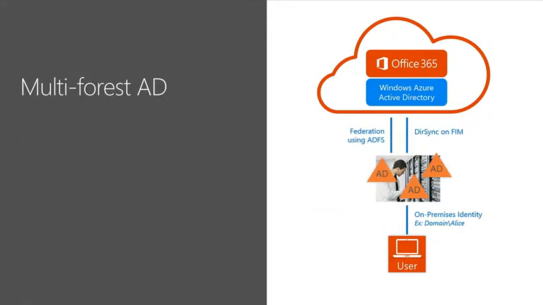Many of you may have multiple forests in your on-premise directory. And I have to tell you that makes working with Office 365 a little more complicated. The DirSync tool which you get from Office 365 that you download will only work with a single resource forest. It's a simple tool, it's easy to use, but if you have a more complicated setup, if you have multiple forests, then you're going to have to spend a bit more time looking at it. The options that you have are using DirSync or FIM for synchronization, because Forefront Identity Manager can also do this synchronization. You can use ADFS.